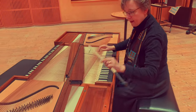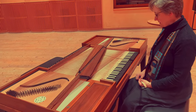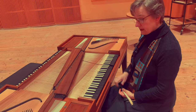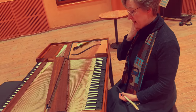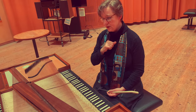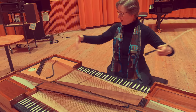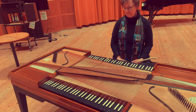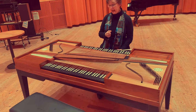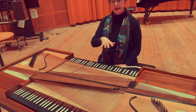Here we go. And this is a duo-clavichord, which is a very special creature. We don't know if there actually were any historic duo-clavichords, but Joel Speerstra, my playing partner of many, many years, wanted to design an instrument that we could use together, because we have usually used two separate instruments placed like this in front of each other or next to each other. And he had this idea, and it was great that he actually went along and designed this instrument and had it built together with Per-Anders Terning. So we now can sit and play the same instrument.